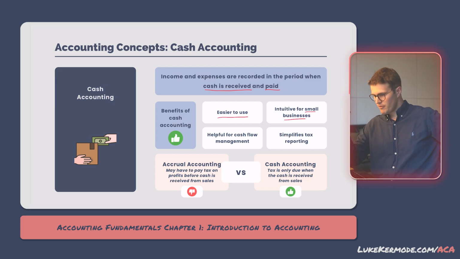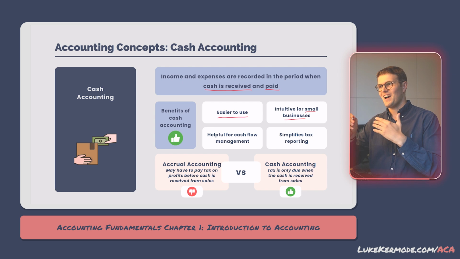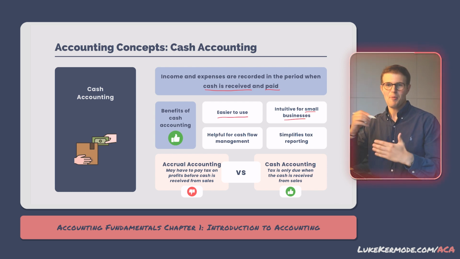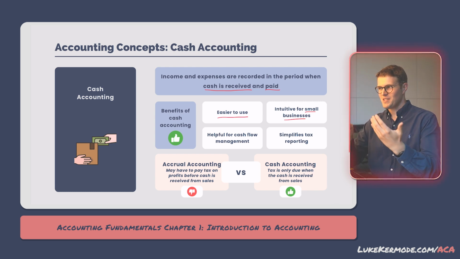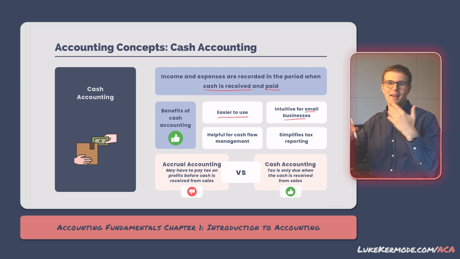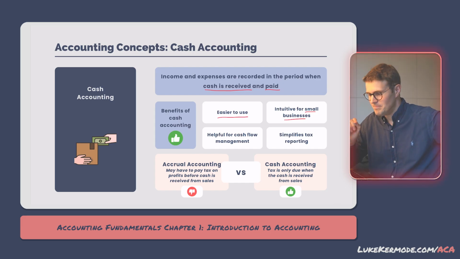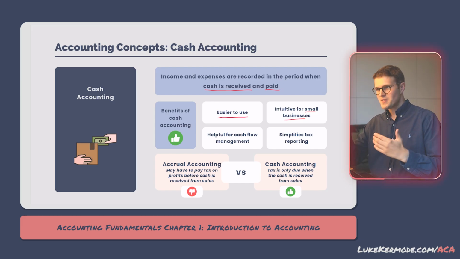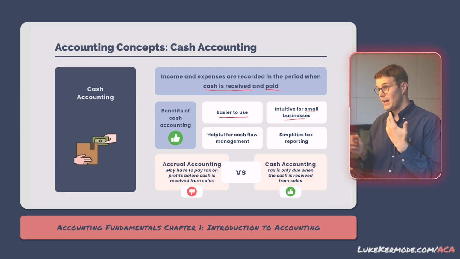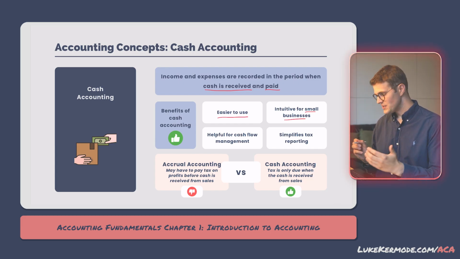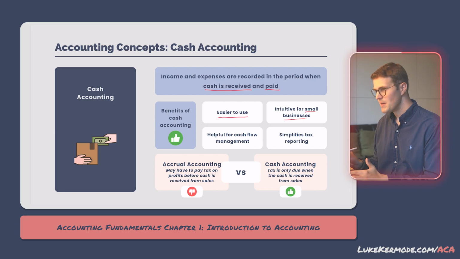It's more intuitive. After all, it matches how many people manage their personal finances, right? Tracking money as it moves in and out of the bank account is typically how most people think about their business. For small businesses, particularly those with limited cash flow, cash accounting can be really useful for managing day-to-day finances and for making tax payments.